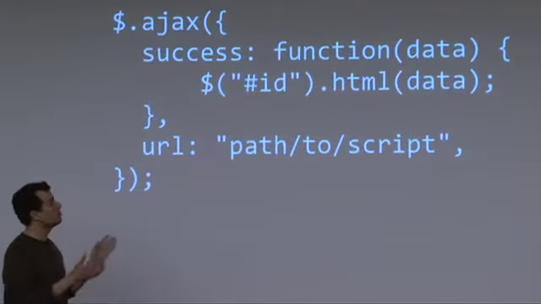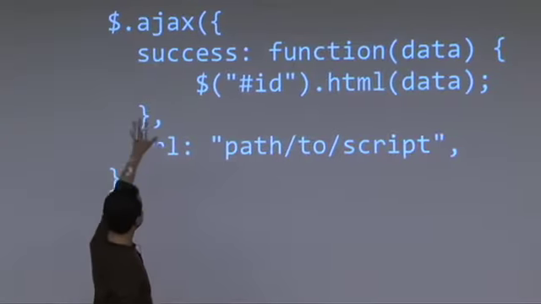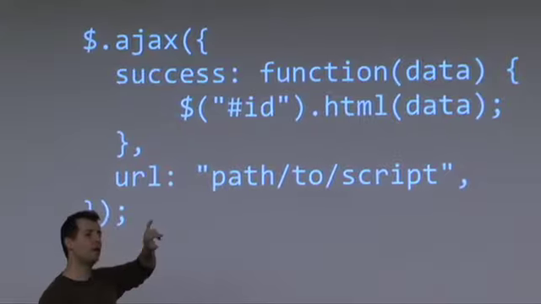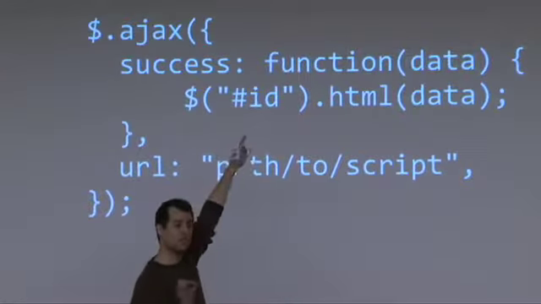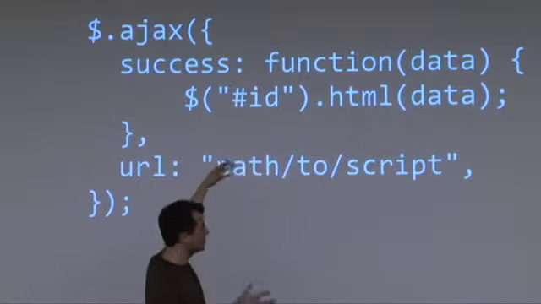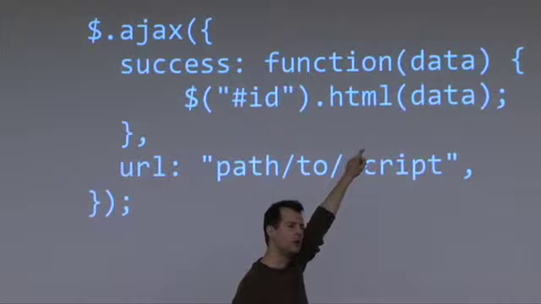And so it actually gives you some succinctness that most libraries do not. So this is an AJAX call, but notice a couple of features now of the things we've looked at. AJAX, open parenthesis. So this is a function call. The function is called AJAX by design. Open curly brace. What does that curly brace denote?